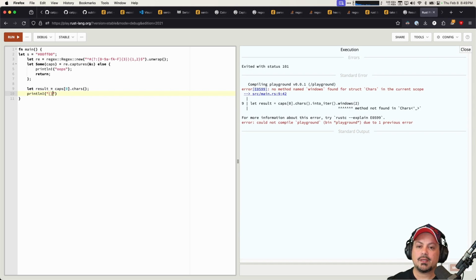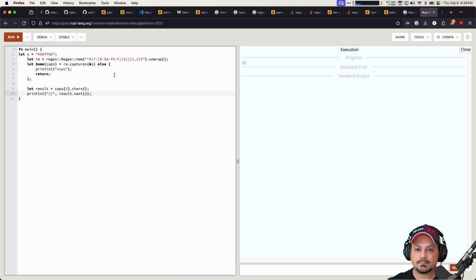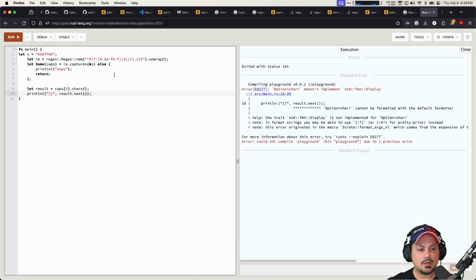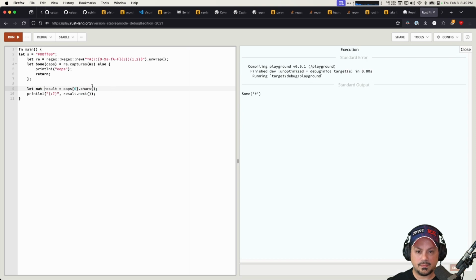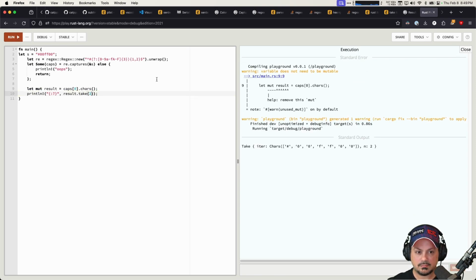so what if we print result.next? Option cannot be formatted. Okay. Oh, this is not mutable. But if we take here now, now this is an iterator.